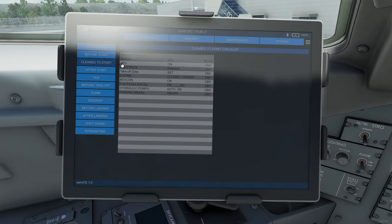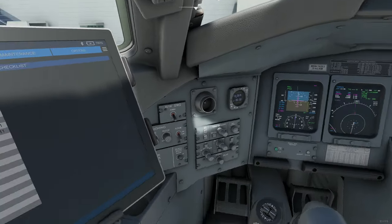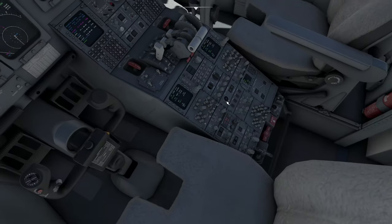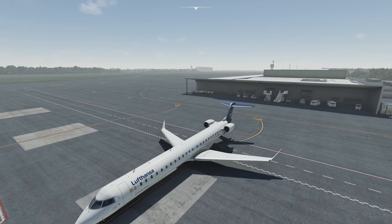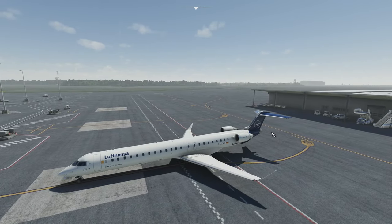So clear to start. Checklist, personal electronic devices are off. APU is on, electrics are checked. Takeoff data is set. Doors are closed and locked. Beacon on, fuel pumps and quantities on and with 4,595 is checked. Hydraulic pumps auto on, parking brake is on at the moment. I don't have pre-planned pushback, so we'll have to just do a straight pushback.